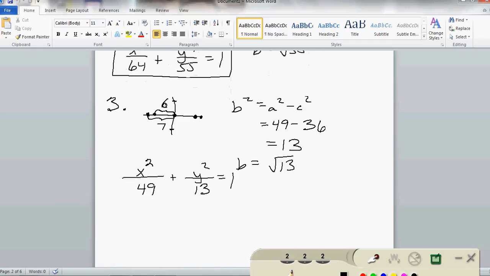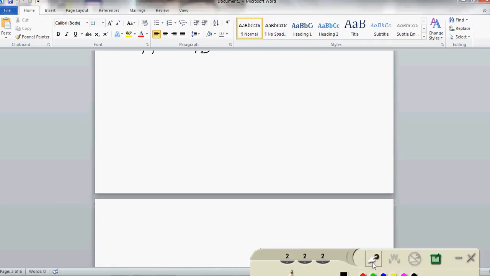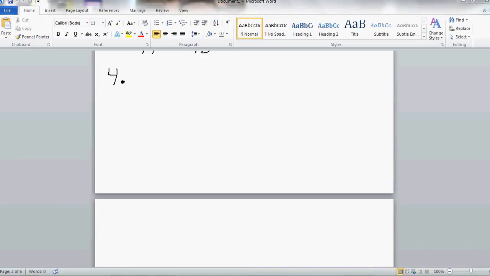Example number 4 will finish up this particular group of problems, but let's see what we have here. Number 4. We have center of 0, 0. Okay, nice to have center of 0, 0. Major axis is horizontal with length of 18. So that means from here to here is length of 18. So that means this would be 9 and 9. Or in other words, a is equal to 9. The length of the minor axis is 6. So that means from here to here is 6. So that means this distance here would be 3. Or b. This is b.